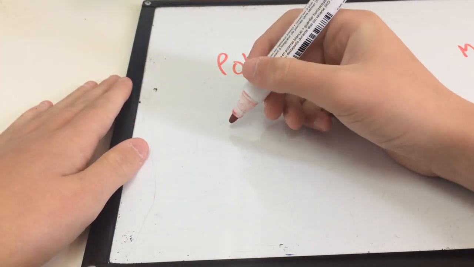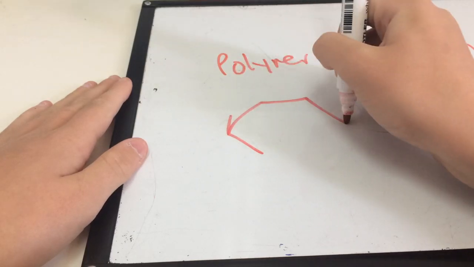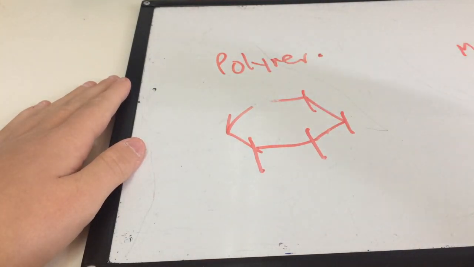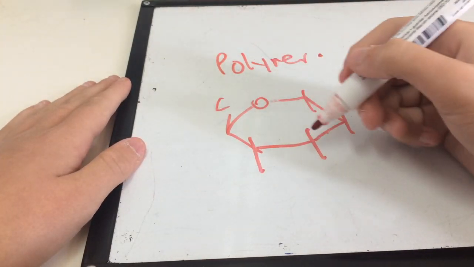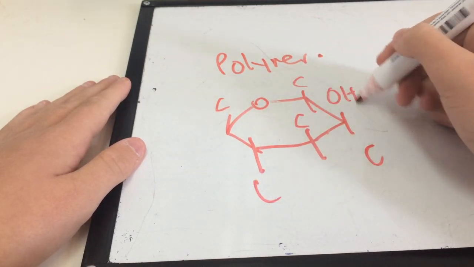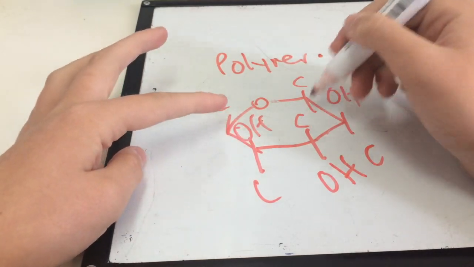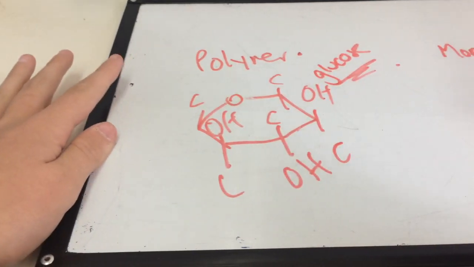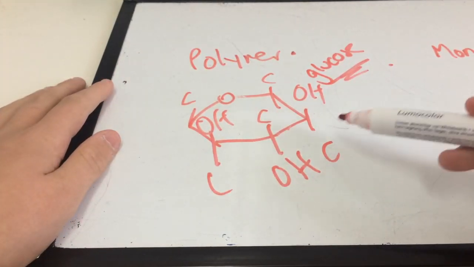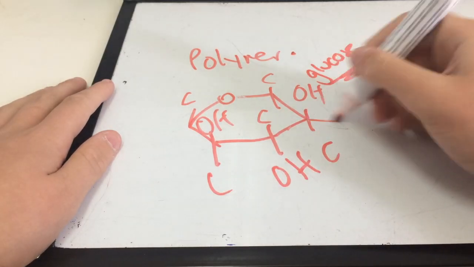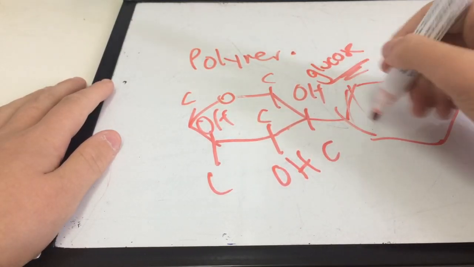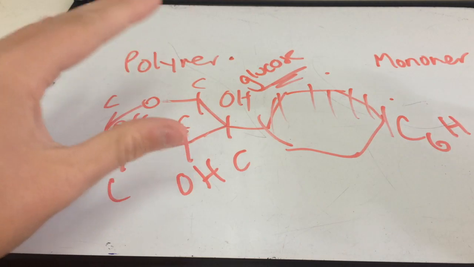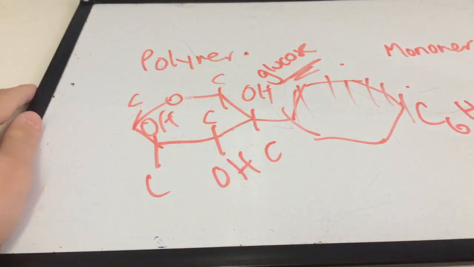So essentially, I forgot how to draw glucose, so don't count me on this, but I might have drawn this wrong. So I think that's it. I might have drawn this wrong, so please don't count me on it. Alright, let's just say that's glucose. I think I've drawn it wrong. Maybe I'll put a proper drawing up on the website. How about that? So let's just pretend this is glucose, right? If I put two of these together, boom, we've got a new compound. I don't know what it's called. I think it's saccharose or something. But that's a new compound. It's a monomer we've essentially put into a polymer.